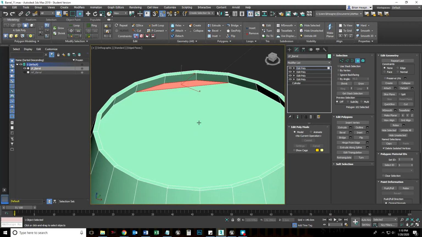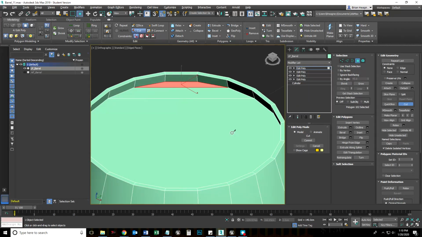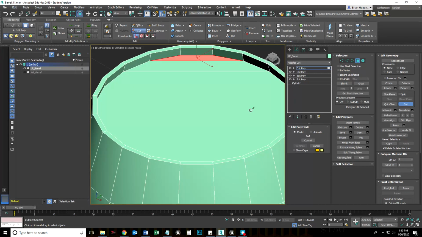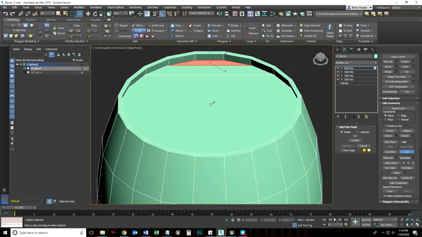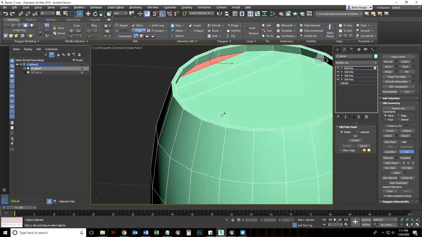We can do that to a point. Okay, let me go ahead and hit cut again, and I'm going to cut from this vertex to this vertex. Right click. Now this is where it's going to be hard to actually cut properly. It's really hard to see that vert and that vert. I think I can do it based on the symbology of my cursor, but if you can't, there, oh, that was pretty good.